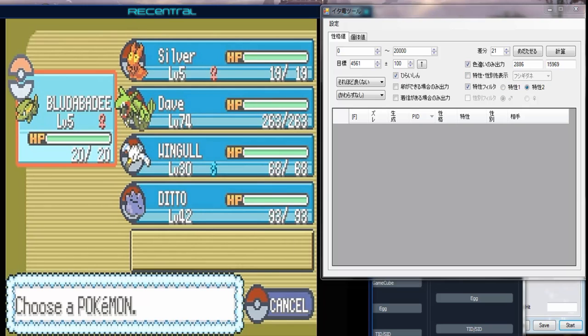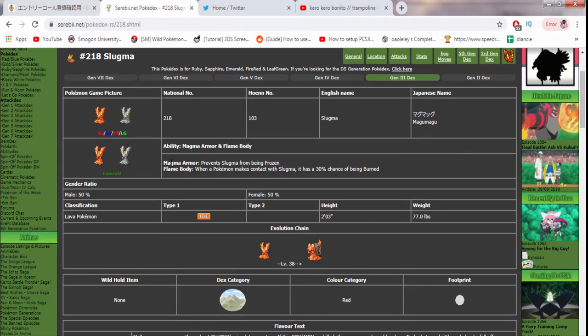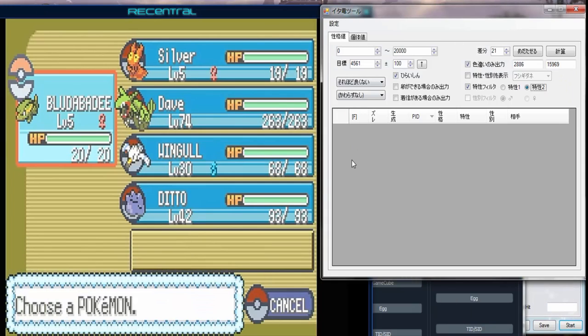And you can find out Ability 1 versus Ability 2 by just going on to the Gen 3 Serebii page and seeing which order the ability is in here, right? So Slugma, for example, Magma Armor is Ability 1, and Flame Body is Ability 2. And you can figure that out very easily using Serebii. So I'm going to uncheck this because I do not care what my Wingull's ability is. Then this last one is just if you want male or female. This is just filters for what you're looking for specifically. Again, I don't care about the gender of this Wingull, so I'm going to leave all of that unchecked personally.